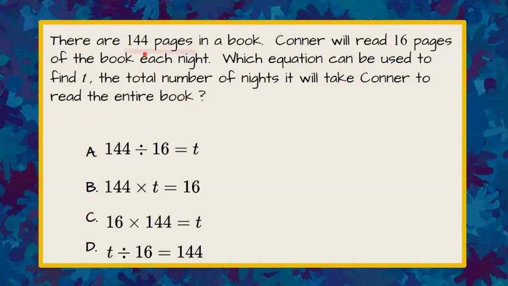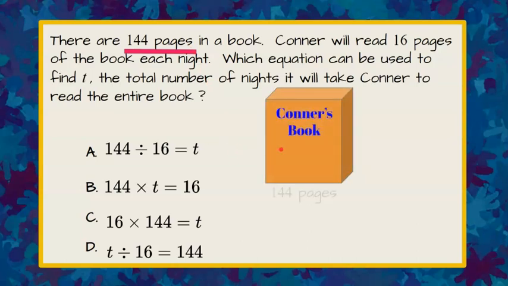Let's begin by understanding that we begin with a book. Connor has a book that has 144 pages in it. I am a big fan of pictures. So here's a picture of Connor's book and it has a total of 144 pages. So now we can kind of imagine visually what Connor is doing. He's going to read this entire book and he plans to do 16 pages a night.